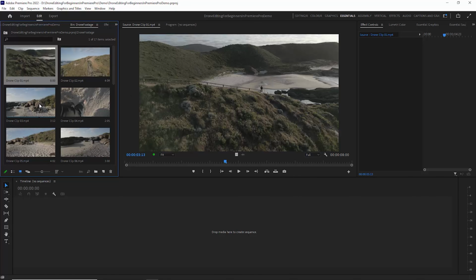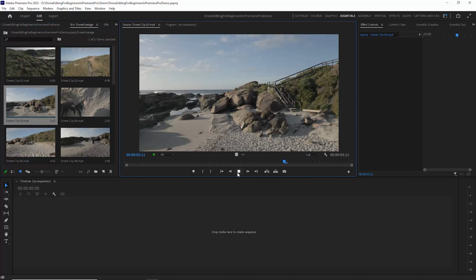You can still double click on one of these clips and play it in the source monitor here, and if you want to, you can set in and out points. If you haven't heard of in and out points before, it's basically you can preset which part of a longer clip you want to use in the main edit. When you drag that whole clip into the timeline in just a minute, it's automatically going to restrict it to the areas between the in and out point you set.